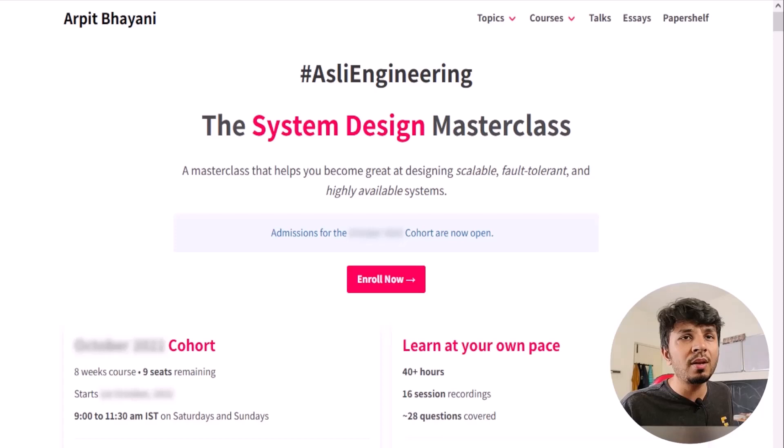The course is enrolled by 800 plus engineers spanning 12 cohorts and 12 countries. Engineers from companies like Google, Microsoft, GitHub, Slack, Facebook, Tesla, Yelp, Flipkart, Dream 11, and many more have taken this course and have wonderful things to say. The course is focused on building systems the way they are built in the real world. We will be focusing heavily on building the right intuition so that you are ready to build any and every system out there. We will be discussing the trade-offs of every single decision we make, just like how you do in your team.